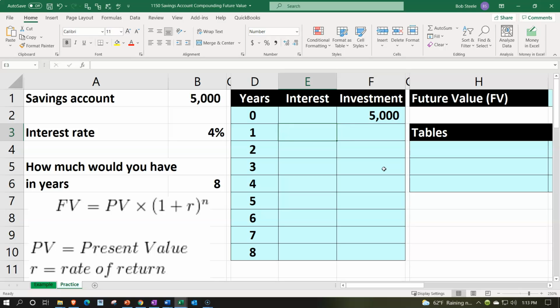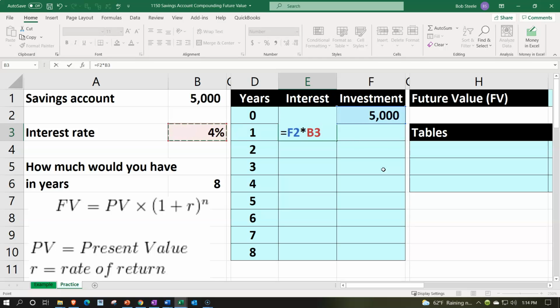Then we'll do our calculation at the 4%. We have a 4% increase, so 5,000 times 4% we're going to assume is the interest that we're going to keep in the account and accumulate upwards in the future, then applying a growth on the interest rate, the compounding. So this is going to be equal to the 5,000, right once, up once, times left, left, left, that 4%, and enter.